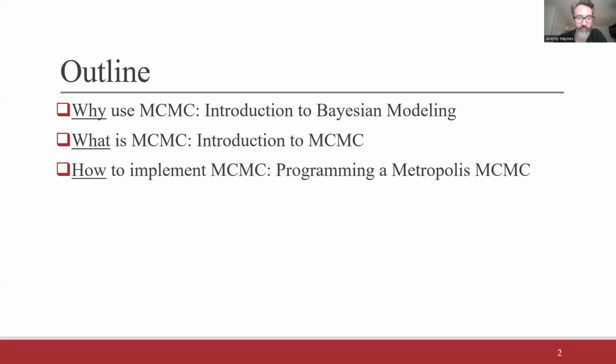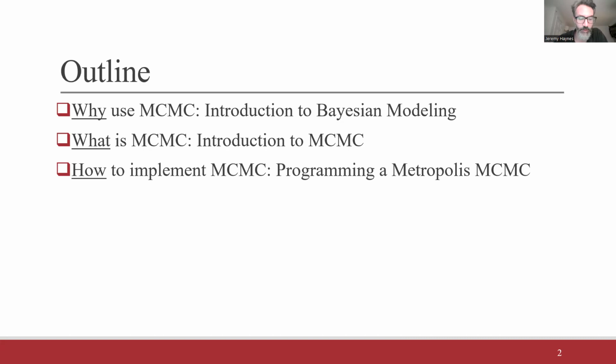So briefly, I want to talk about why we use MCMCs, and in particular, this is tied to Bayesian modeling. Now, Bayesian modeling has been around for quite some time, but it wasn't until MCMCs came out that it really expanded how complex of Bayesian models that we could actually fit.